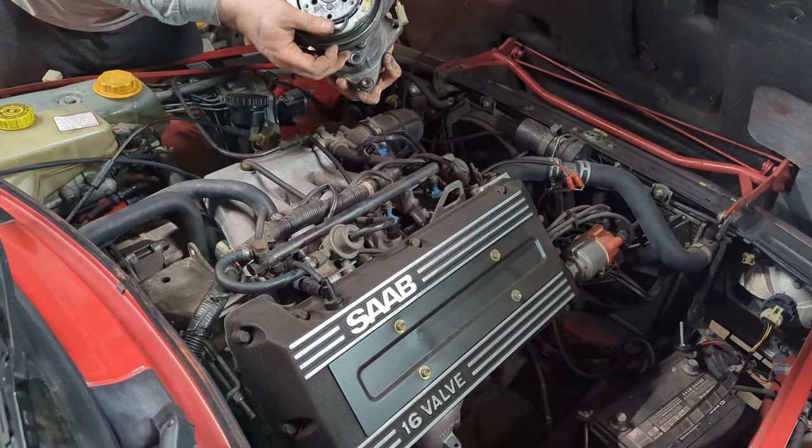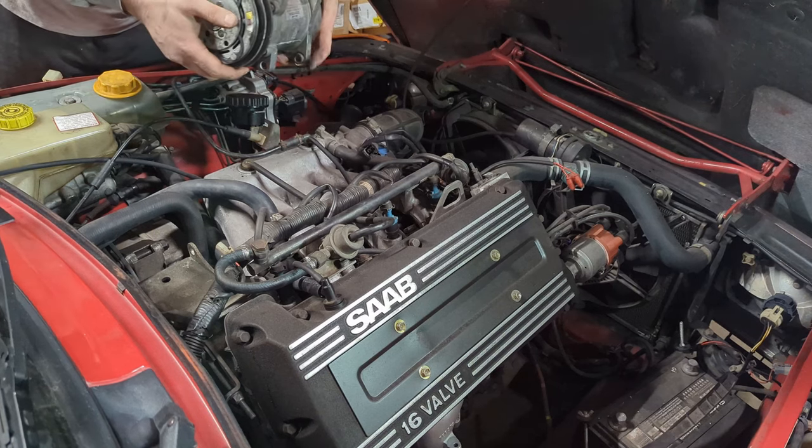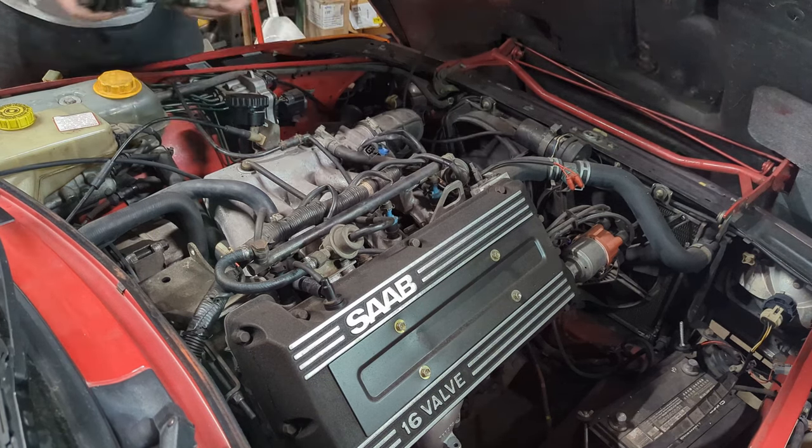There's the air conditioner compressor. It still spins free. I think it's still plenty fine. May use it in the future, but for now it's just in the way.